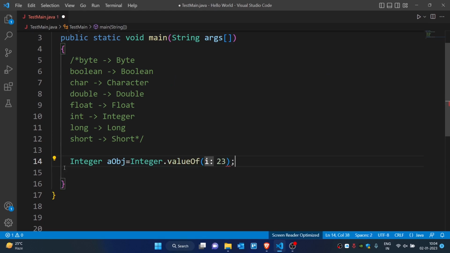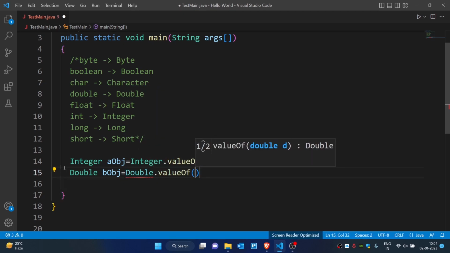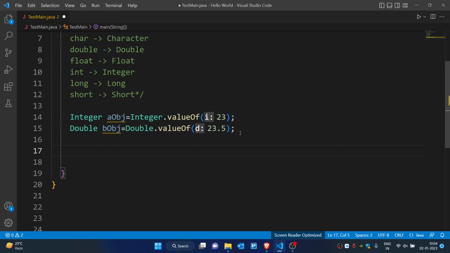And then we'll have a Double bObject is equal to Double.valueOf, and I'll have it as 23.5. So now I have two wrapper class objects, a and b, with the values 23 and 23.5. Now I need to convert them into primitive types. So how do I do that?